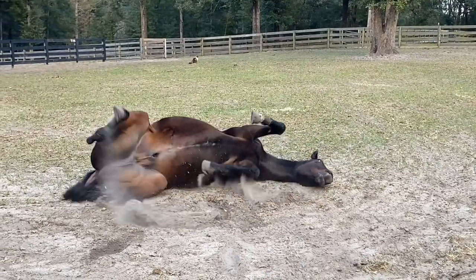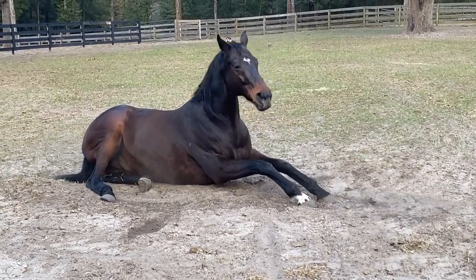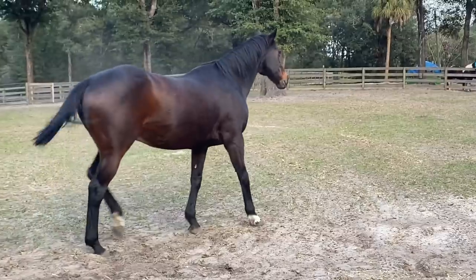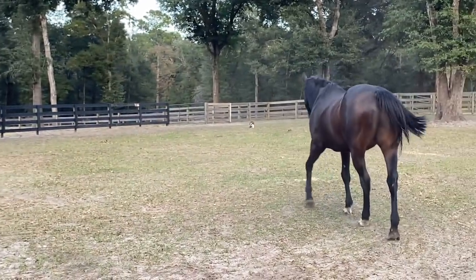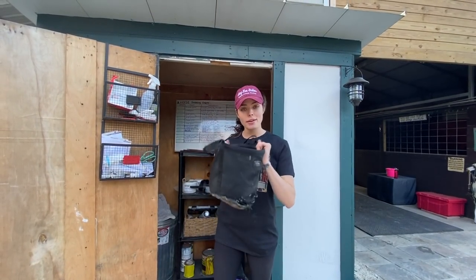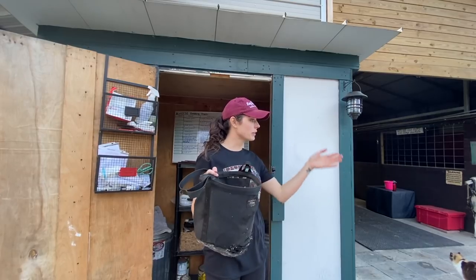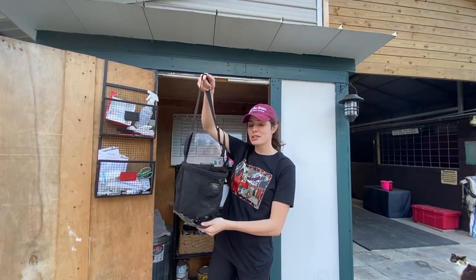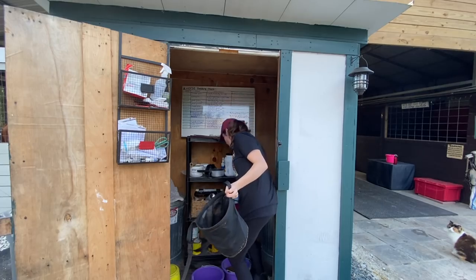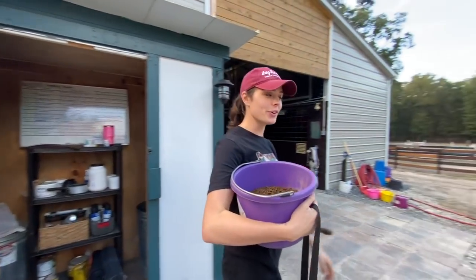After every single time he eats, he drops to the ground and rolls. Usually it would be scary for a typical horse owner who didn't know their horse did it, but it never fails — after morning and night grain, he goes and rolls and then walks to the salt lick block. In this feed bag, Droopy has to eat out of his green bag because he gets turned out with Texas, and Texas doesn't get grain at night. I turn a little bit out in the round pen and put this on Droopy so he gets all his grain and doesn't share it. Droopy gets a full scoop of Pro Force Fuel in his green bag.